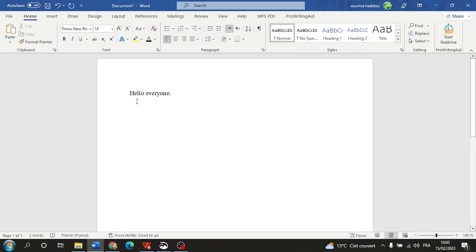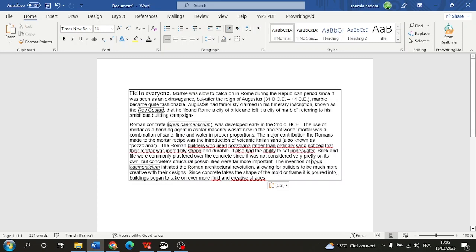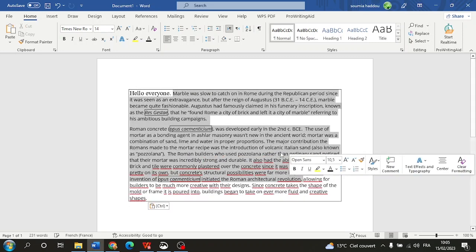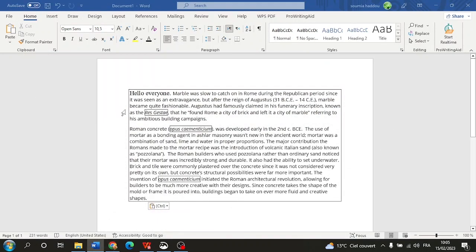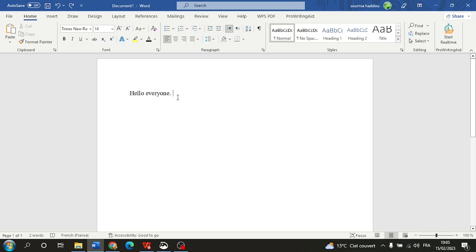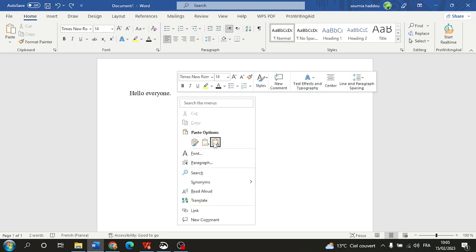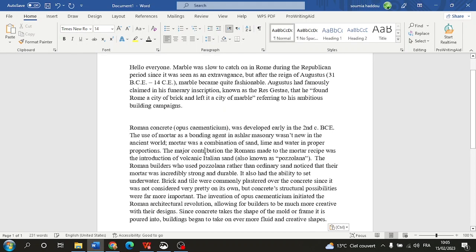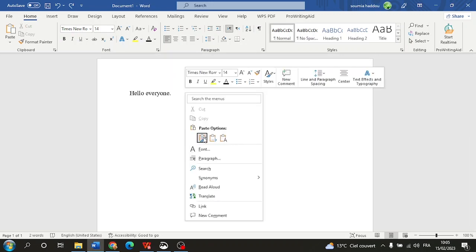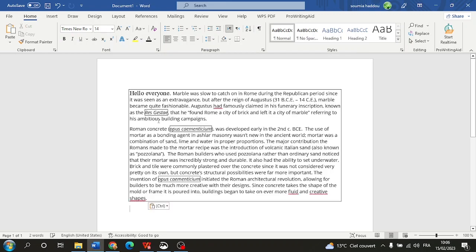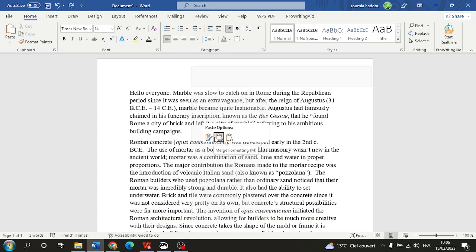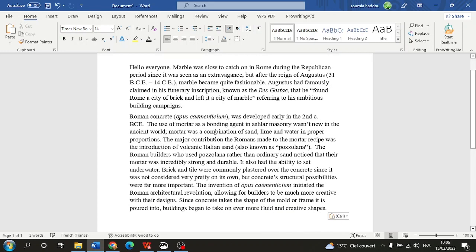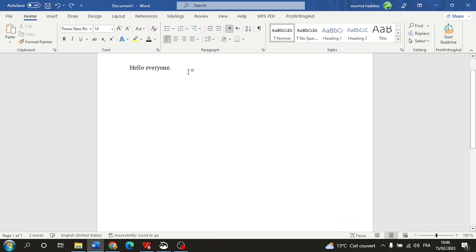If you just click paste here, you see it's pasted in another way, which is the style and the font of this article. So just go back, right click and go to the options. Paste text only. And you can see that it's Times New Roman 14 and black. Go back. If you keep source formatting, this is the source formatting. And another option is merge formatting, which, I don't know the difference, but wait a minute.